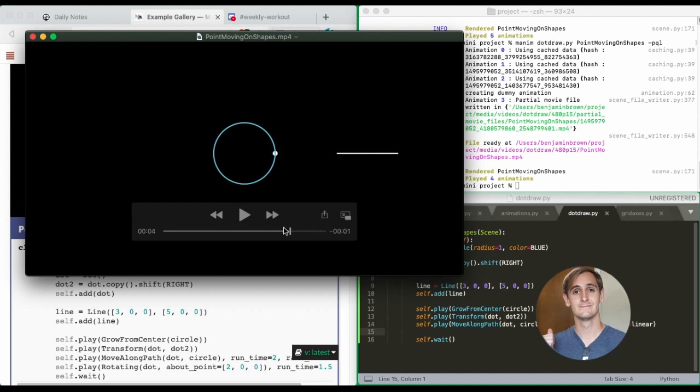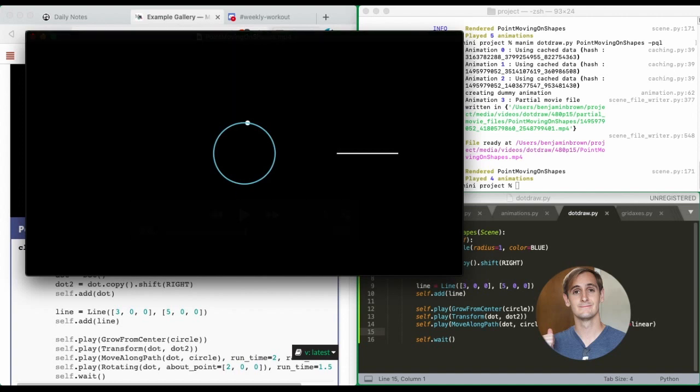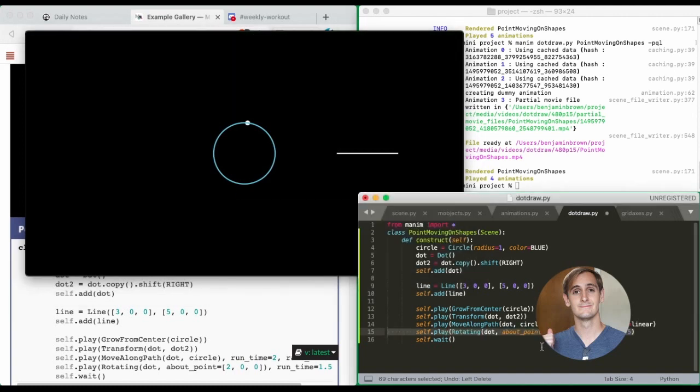Wow. Okay, so rotating. You can have it go along the path of the circle, and then have that run again, but rotated, and it'll be in a different place. Was it called rotation? Dot rotating. Dot about point.